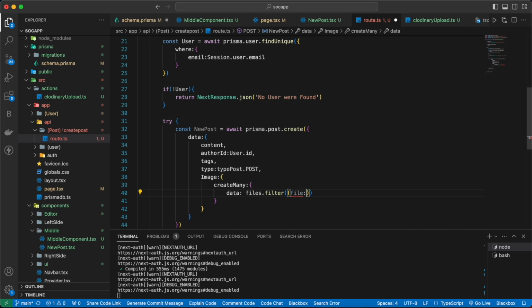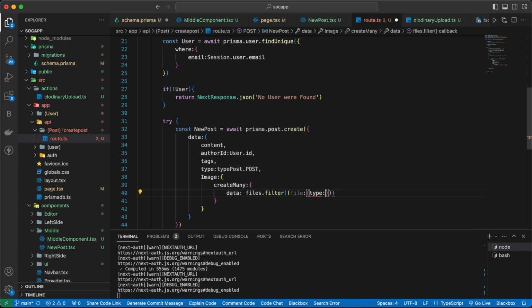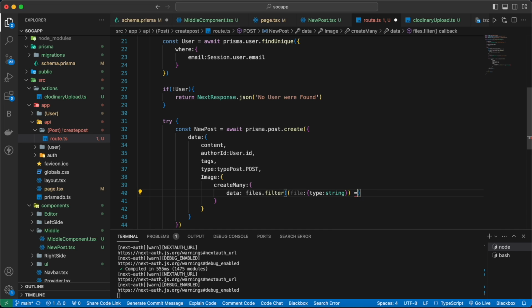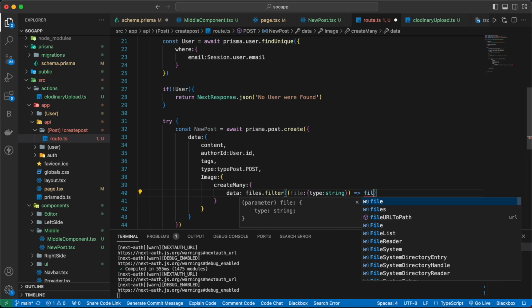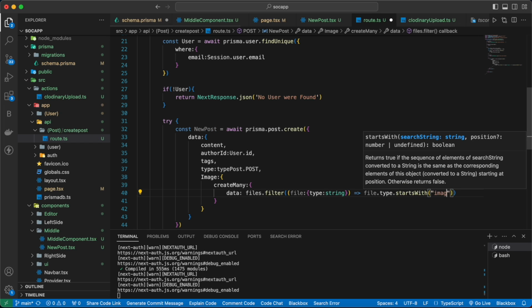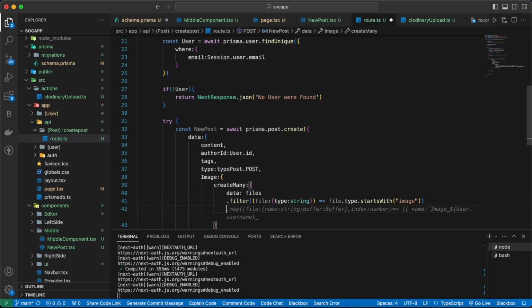So inside our file we are going to have a type, and this type is a type of string, and then we are going to get file.type.startsWith, and if it equals image, then we are going to go ahead and map our filtered files.